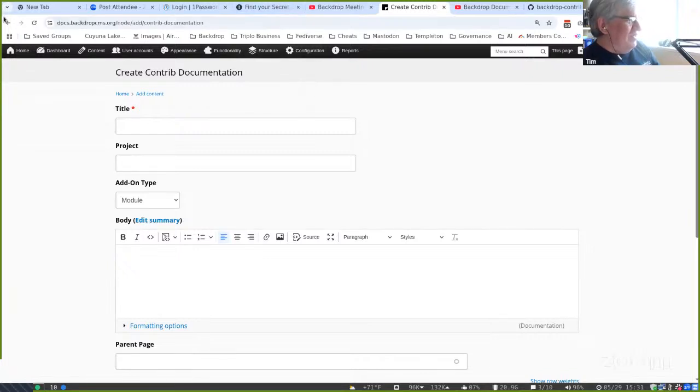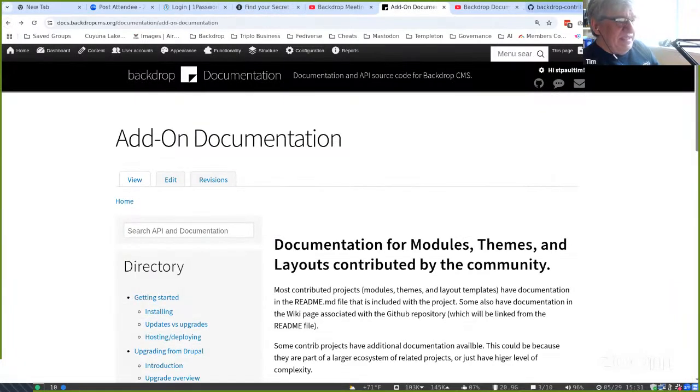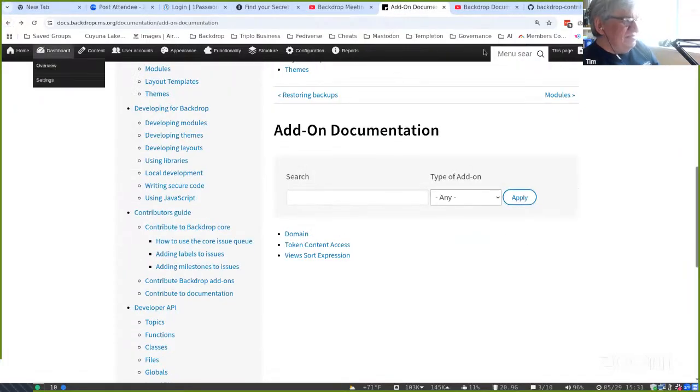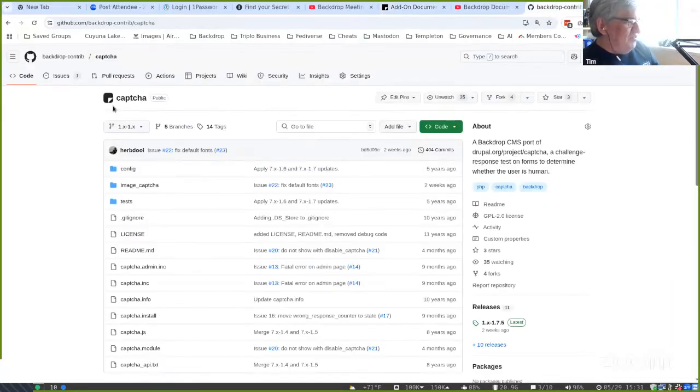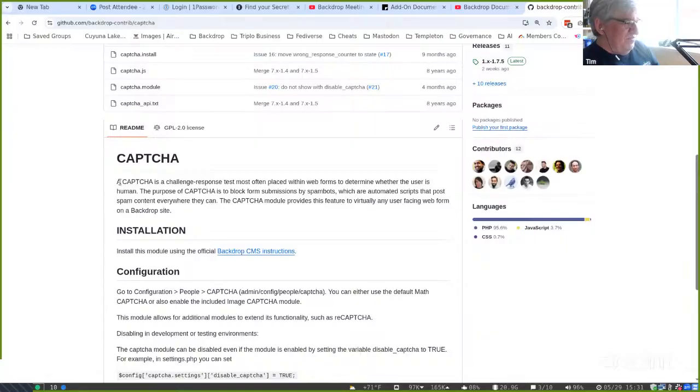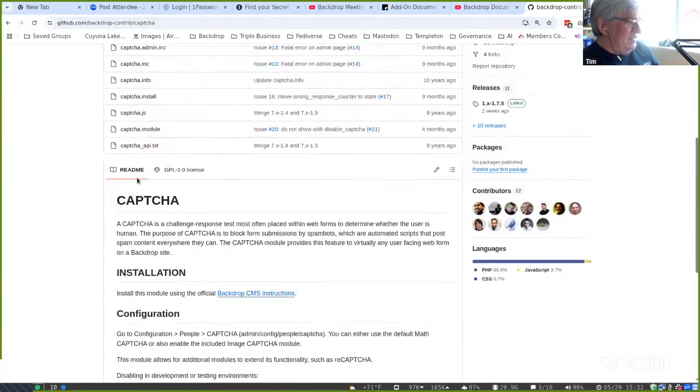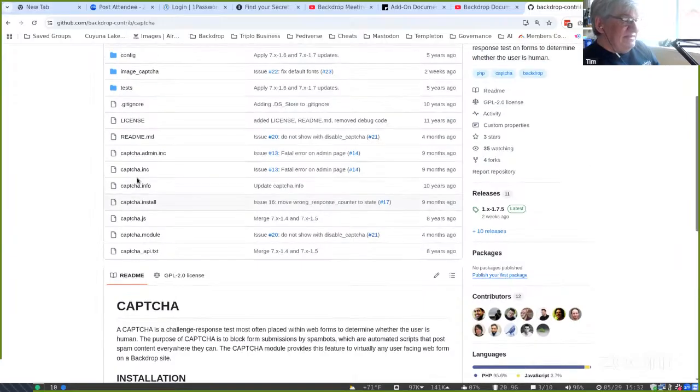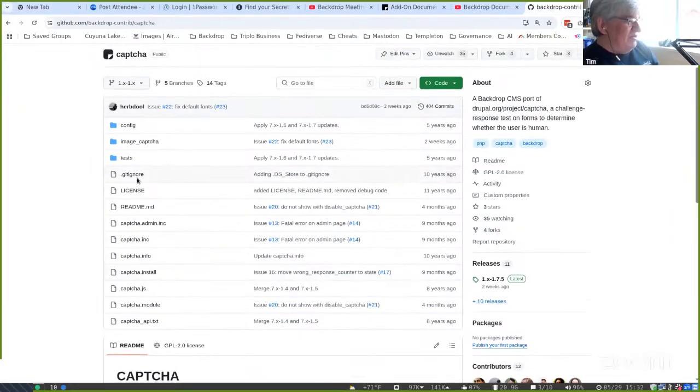And if the only thing we have is what's in the, oh, I forget which tab I was using. But anyways, if the only thing we have is the README, that's a perfectly legitimate place to start, would be to just cut and paste it and get it started. Again, you don't have to be the maintainer.